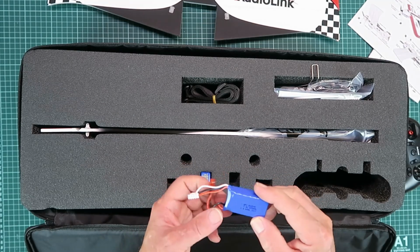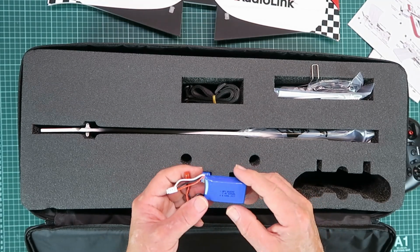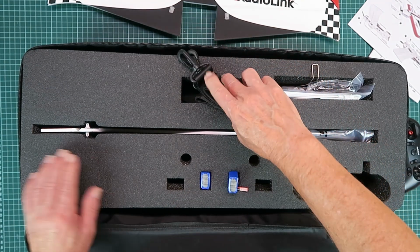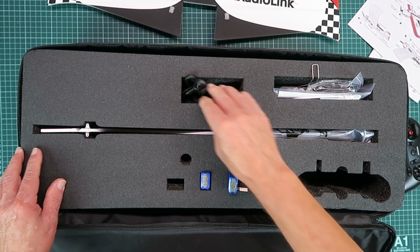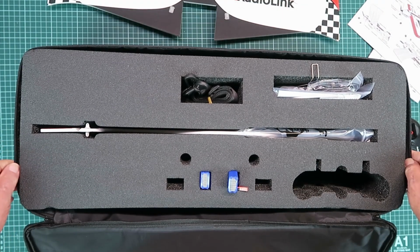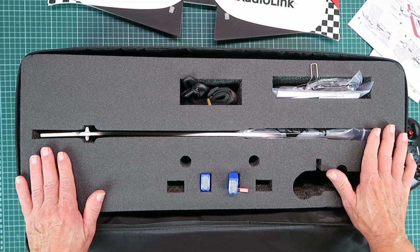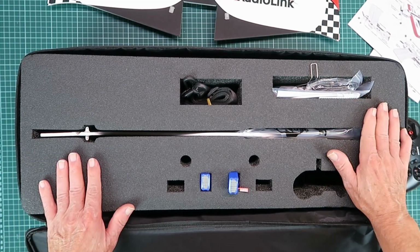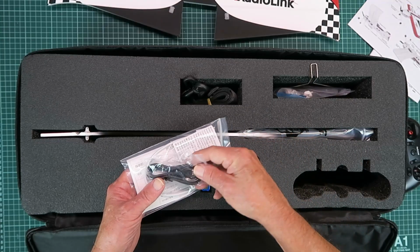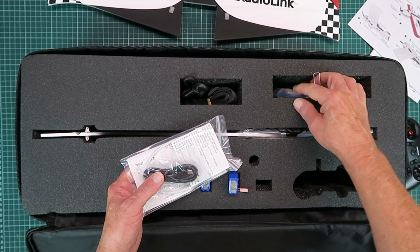We have a couple of batteries supplied, 7.4 volt, 600 milliamps. A carry strap for the bag. The bag is very, very nicely made. It's even waterproof, splash proof at least, and keeps everything neat and tidy when you're traveling to and from the field. Here we have various cables for charging and connecting.